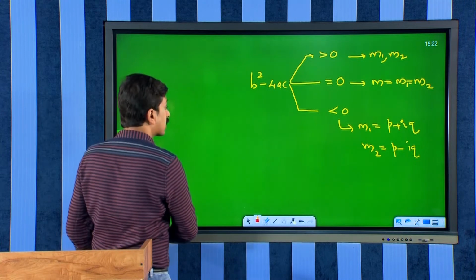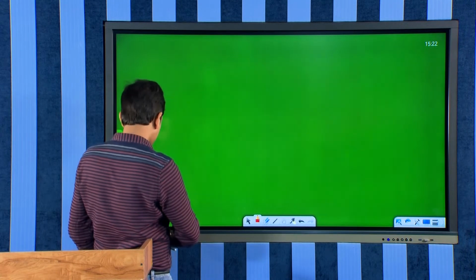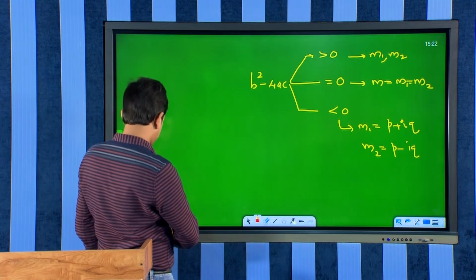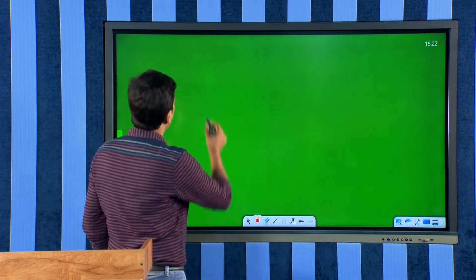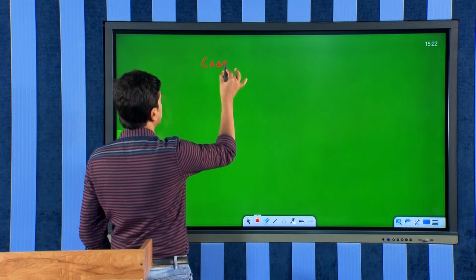So we can say the general solution depends on the case.